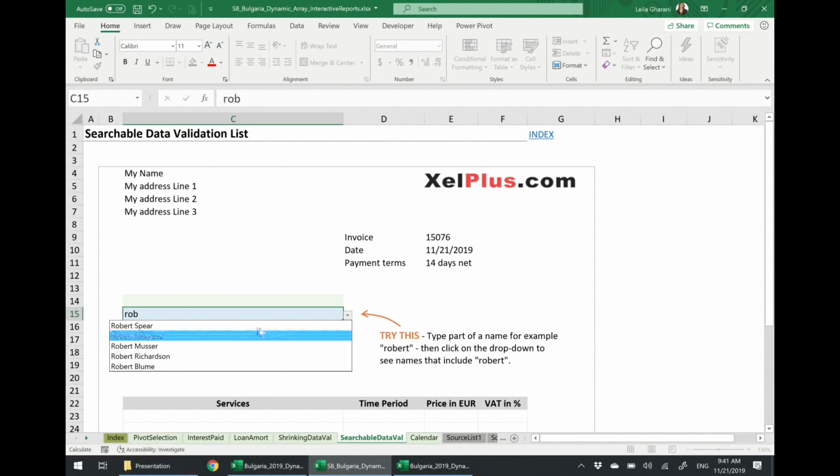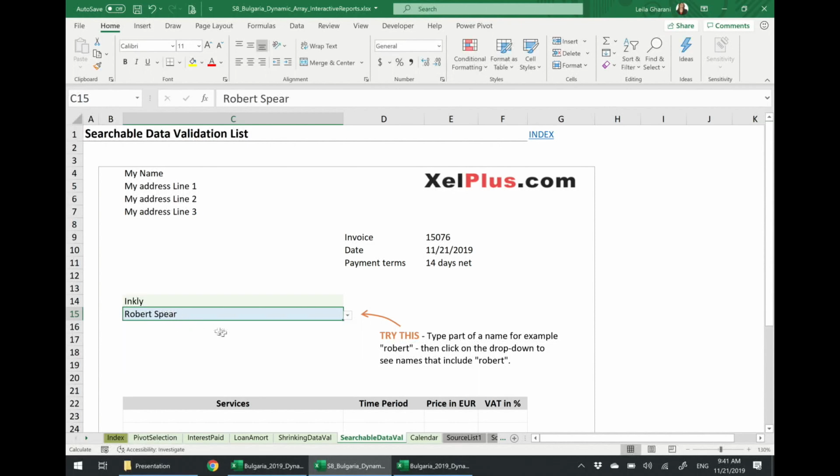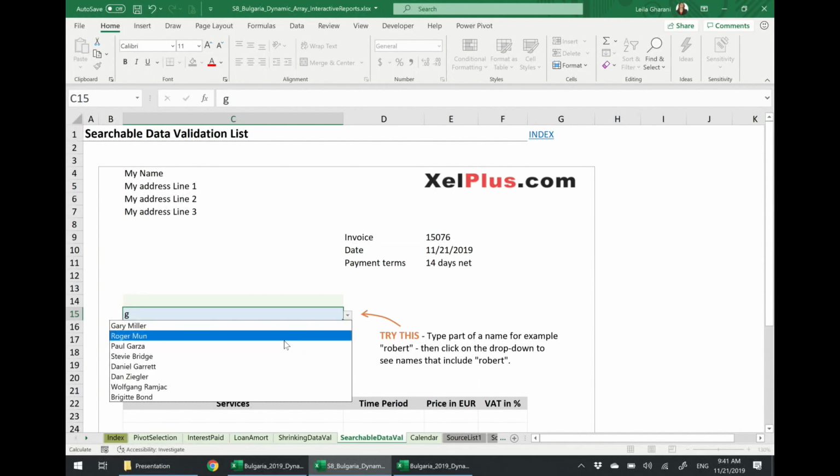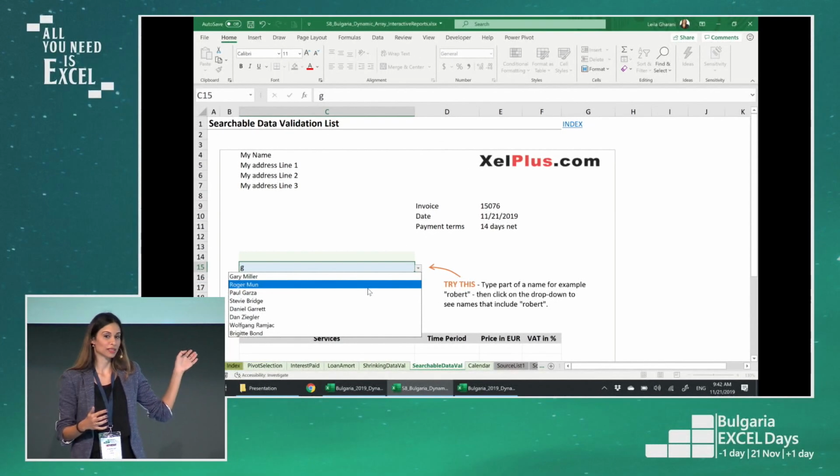And it doesn't have to be at the beginning. So for example, if I just put G, and I click on this, I have every name that includes G. And all of this is formula-driven. And it's not crazy formulas. It's actually simple formulas.